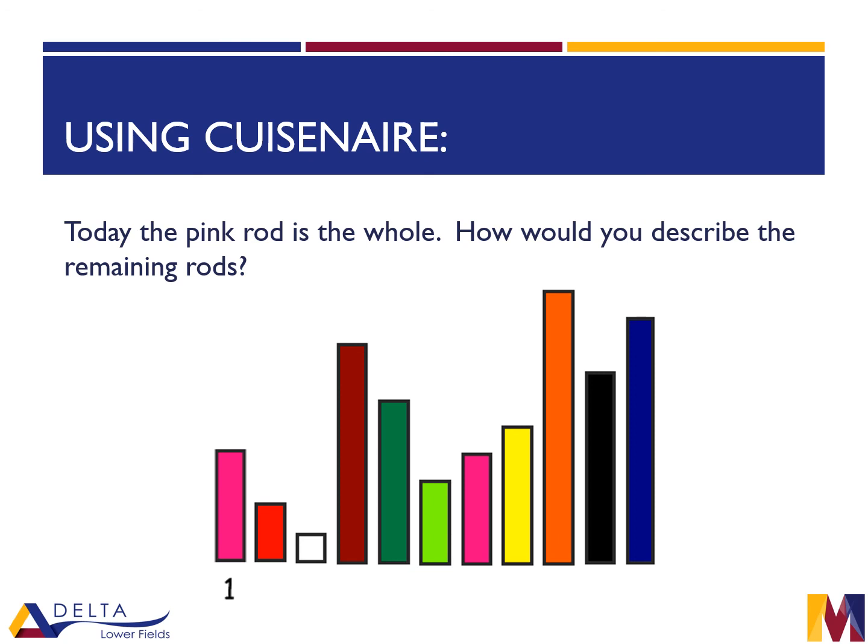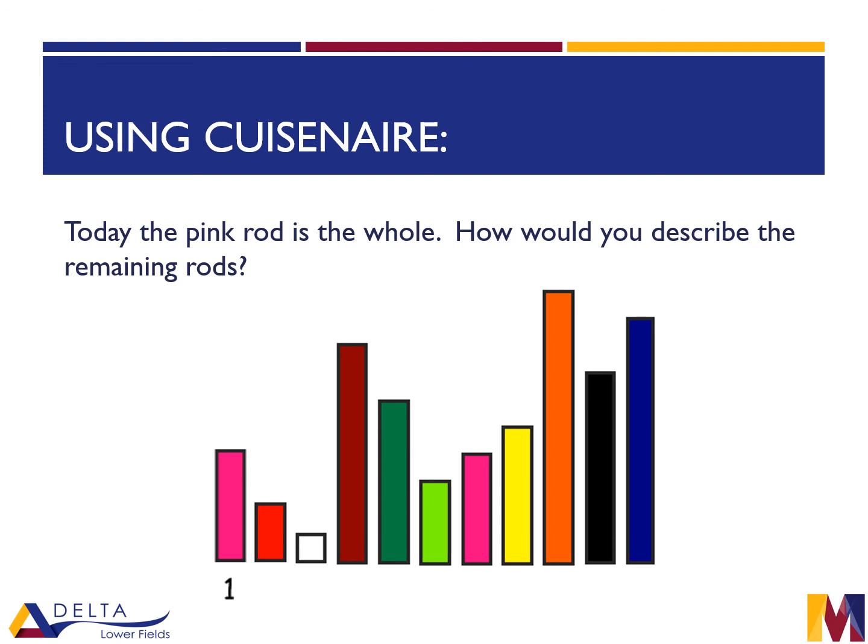Okay, so before we finish off, let's take a quick look at this activity that came from a sequence on the NCETM website. There are also videos on YouTube or Vimeo showing Caroline Ainsworth, who's a mastery specialist, working with children using Cuisenaire rods. So today, the pink rod is the whole. How would you describe the remaining rods?